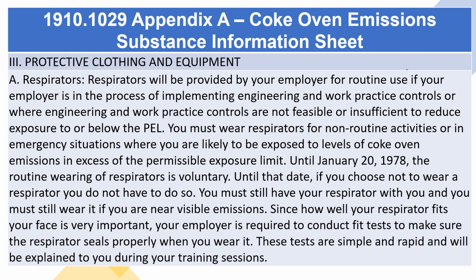3. Protective clothing and equipment. A. Respirators. Respirators will be provided by your employer for routine use if your employer is in the process of implementing engineering and work practice controls, or where engineering and work practice controls are not feasible or insufficient to reduce exposure to or below the PEL. You must wear respirators for non-routine activities or in emergency situations where you are likely to be exposed to levels of coke oven emissions in excess of the permissible exposure limit.